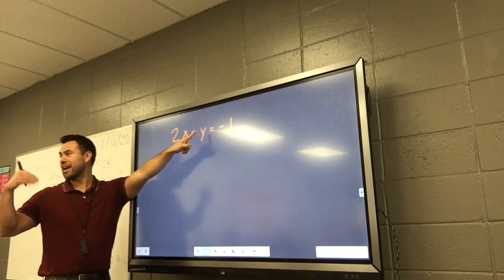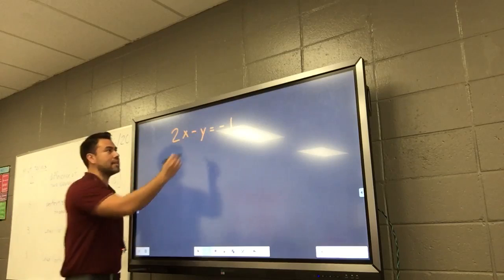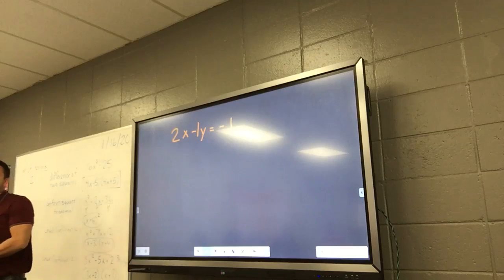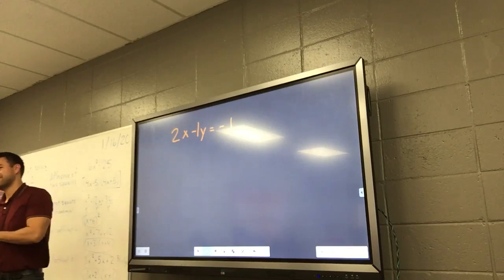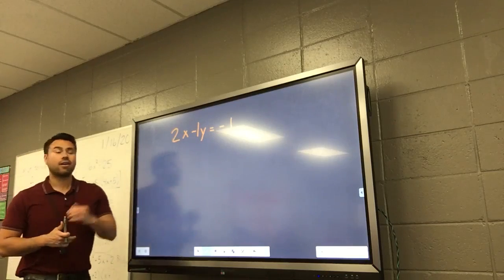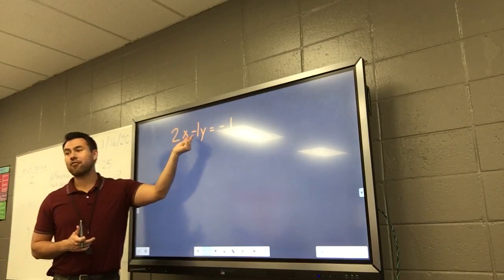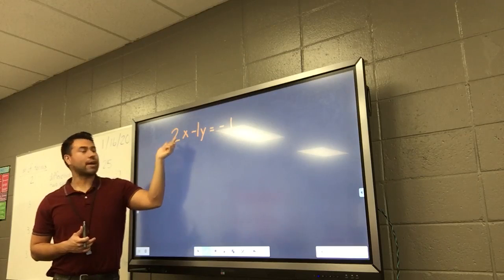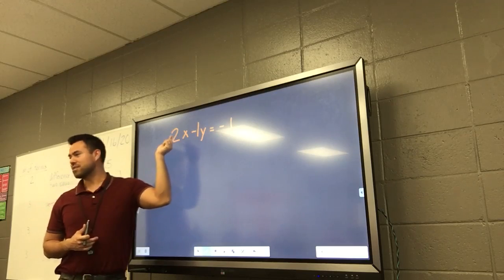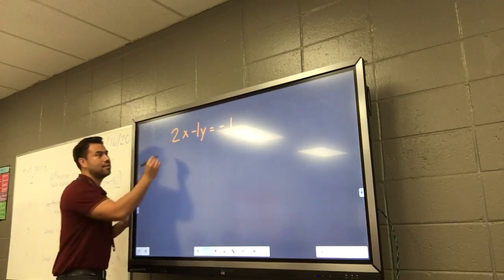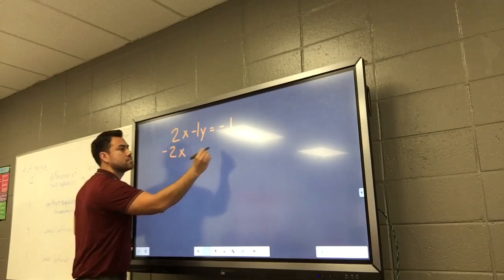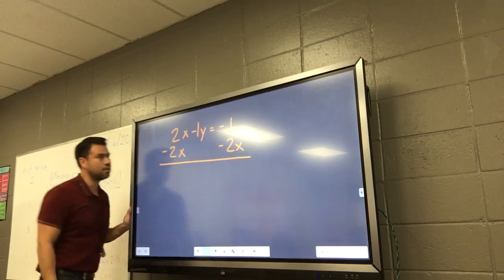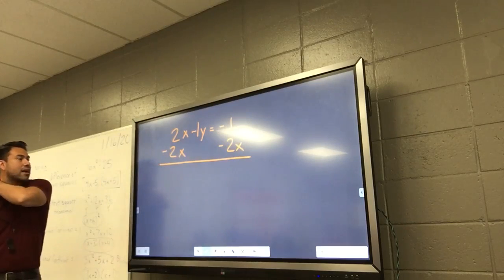All right, guys, we're on algebra's bridge. I know this is tough. It's being multiplied by negative 1. Is it being multiplied by negative 1? Yeah. Okay, it's being multiplied by negative 1 and added with 2x. Okay, what undoes positive 2x? I know, this is tough, guys. I'm going to do a couple more with you because I want to help you. Okay, we're going to subtract 2x from both sides.